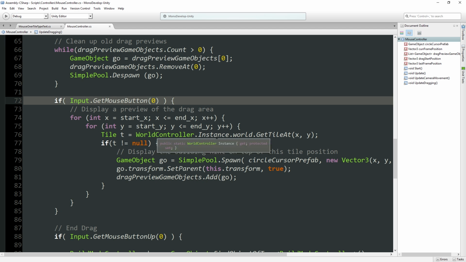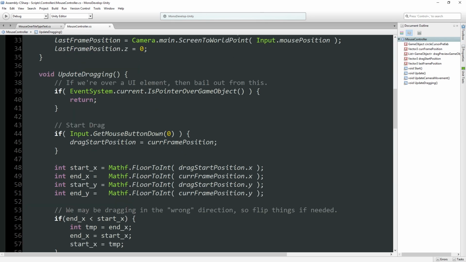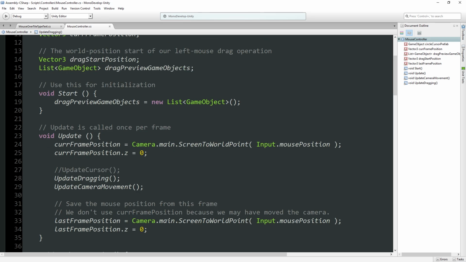Right now, we have a one-to-one scaling with our world and our position. No, I guess we do work it. Screen, yeah, that's right. No, screen to world point. Yeah. So this curFramePosition is the current position of the mouse in world space.